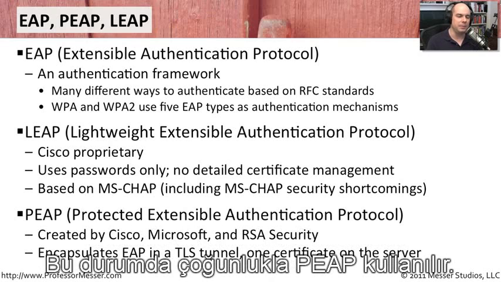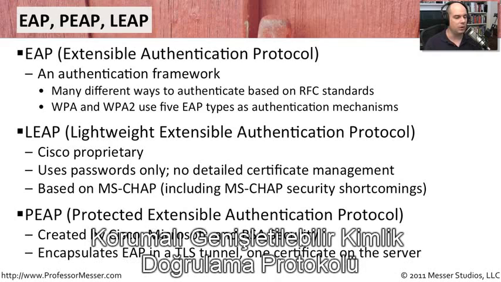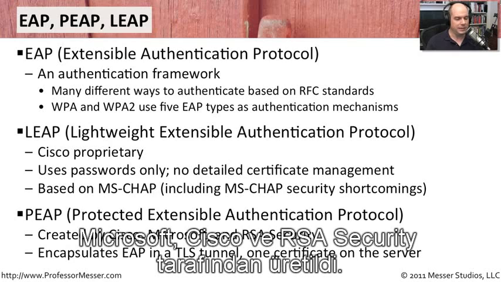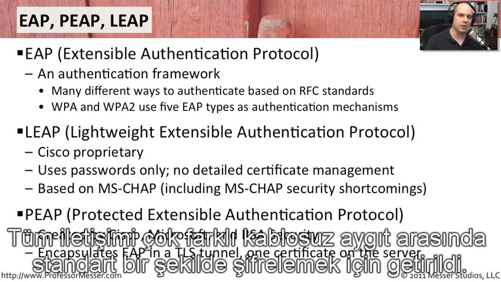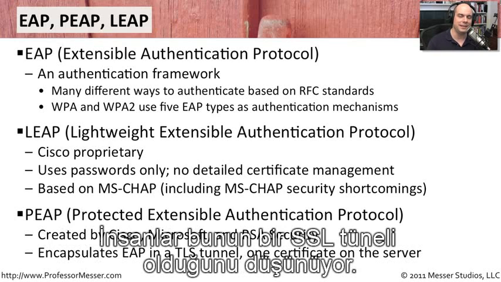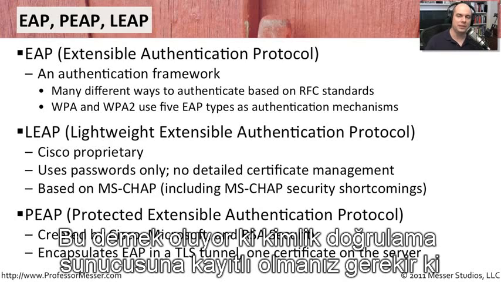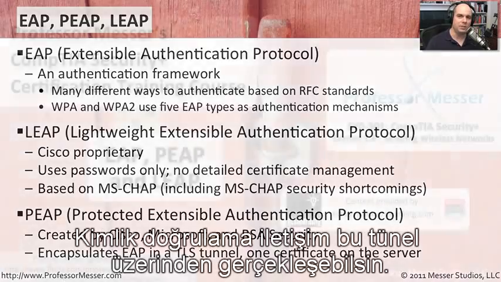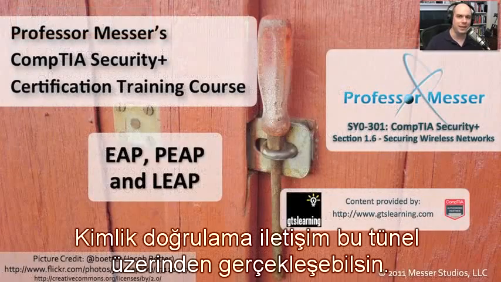Most of the time, then, you'd be implementing something like PEAP, which stands for Protected Extensible Authentication Protocol. This was created by Cisco and Microsoft and RSA Security to come up with a way to encrypt all of this communication that's very much a standard, and it works across many different wireless devices. What this essentially does is create a TLS tunnel. Most people think of this as an SSL tunnel, which means you only need a certificate on the authentication server, and that way the authentication communication is all encrypted within that tunnel.